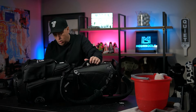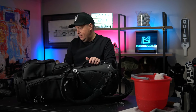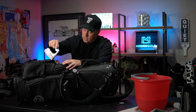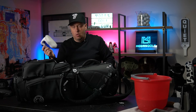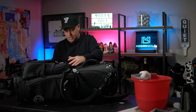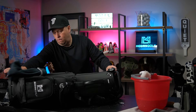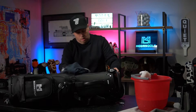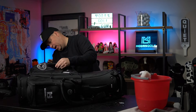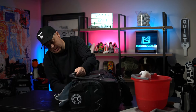Shout out to my boy Joe — he always asks me how I keep my bags looking brand new. I just clean them, there's nothing to it. If you really have a tough spot in the crevice, you can use a toothbrush gently on the edge. I wouldn't use it on your whole bag — it may scratch it up a little — but it'll get those crevices done. I get the bottom, the legs, the feet.